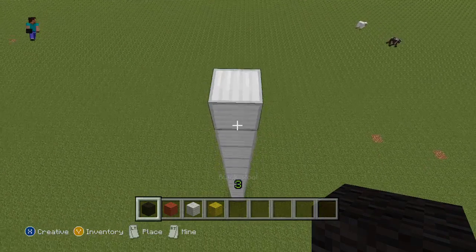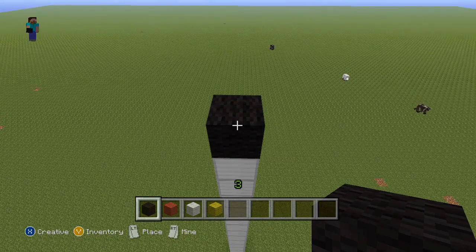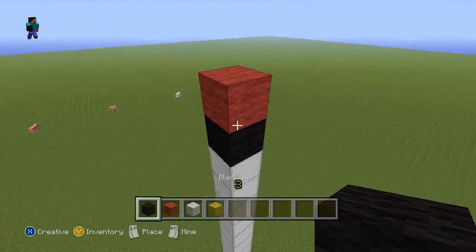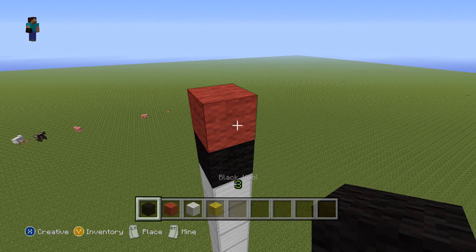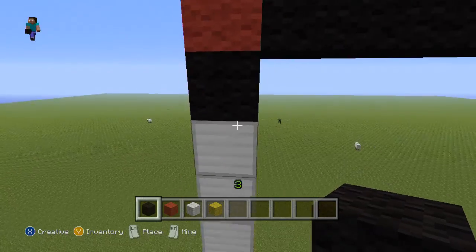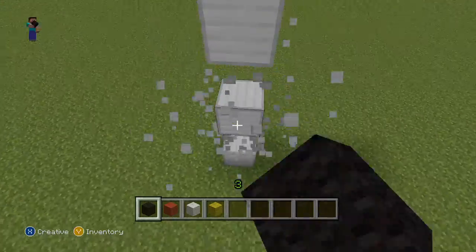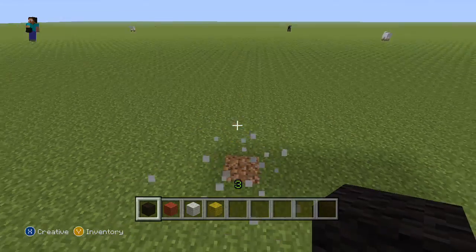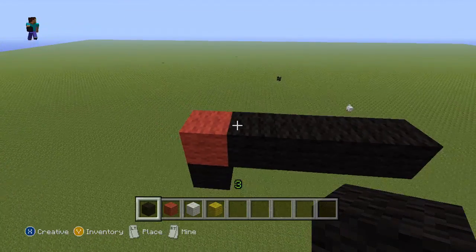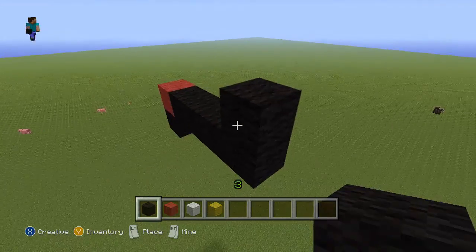On your very first starting block, you're going to put a black block. And then on top of that, you're going to put a red. And then you're going to put 4 black to the right of that. 1, 2, 3, 4. I'm going to delete these now real quick, just so it doesn't look too stupid. So we've got 4 blocks to the right there, and we're going to go up 1, and then to the right 3.